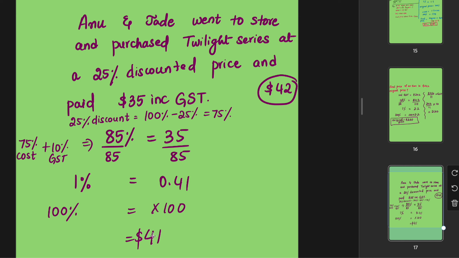I'll pause it again. So there's a difference. Some kids, I have noticed that they play around, and when you just estimate it, it would be $42, but $42 is not correct. It should be actually $41, and that is because you have to first take away the discount price and then add the GST. Don't subtract it from 110. That would be an error. Okay.